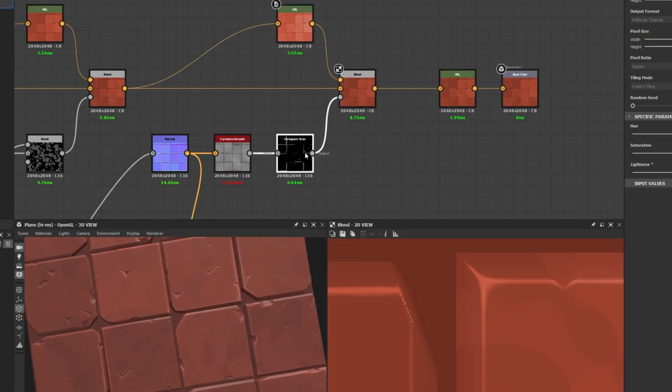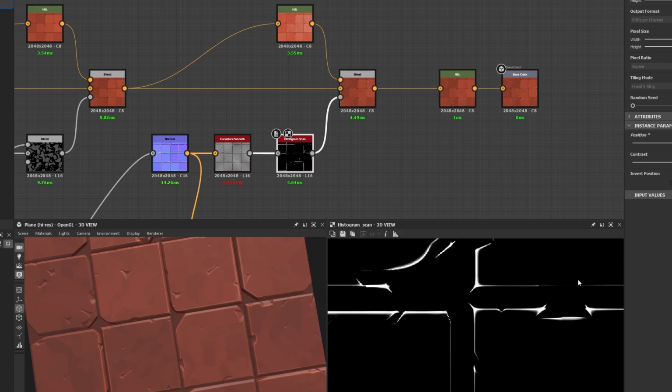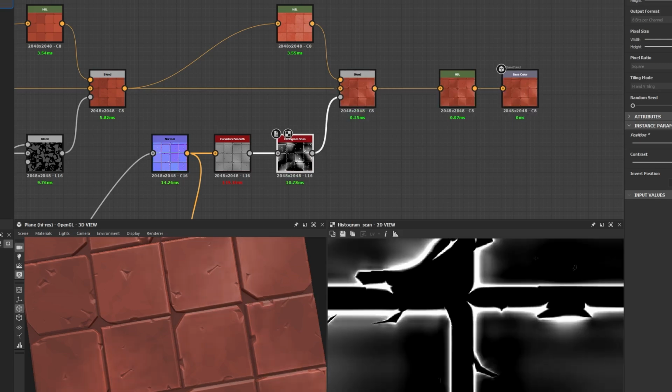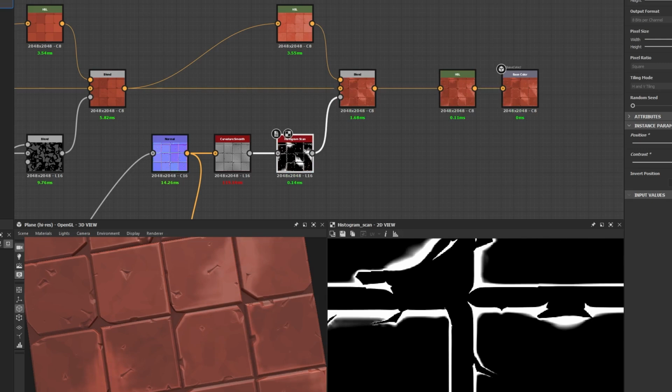Now I think we need more of it, so I'm going to go back to our histogram scan. And I'm going to first look at it from this view. I'm going to increase it, but now I also want to reduce the contrast to tighten it up a little bit. So let's go all the way to 1.